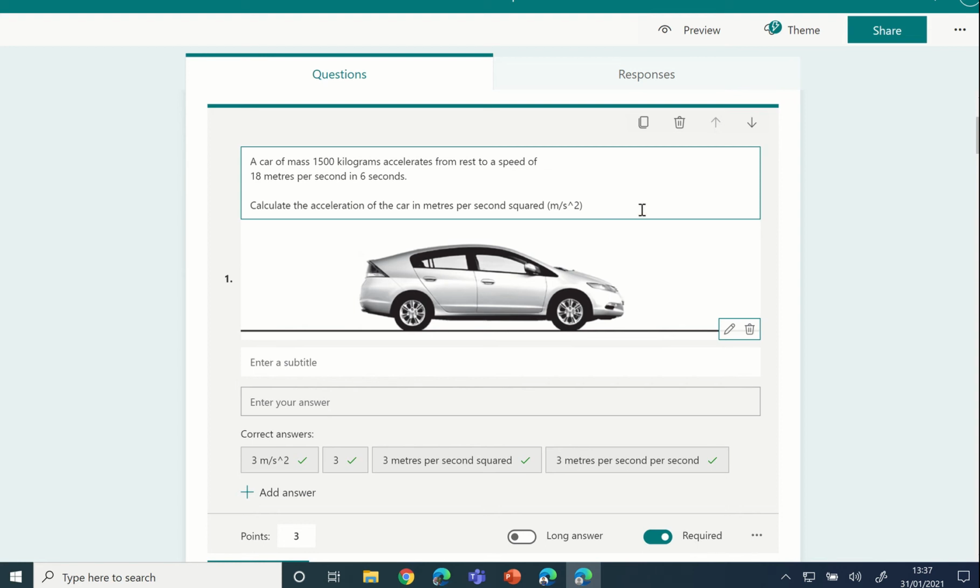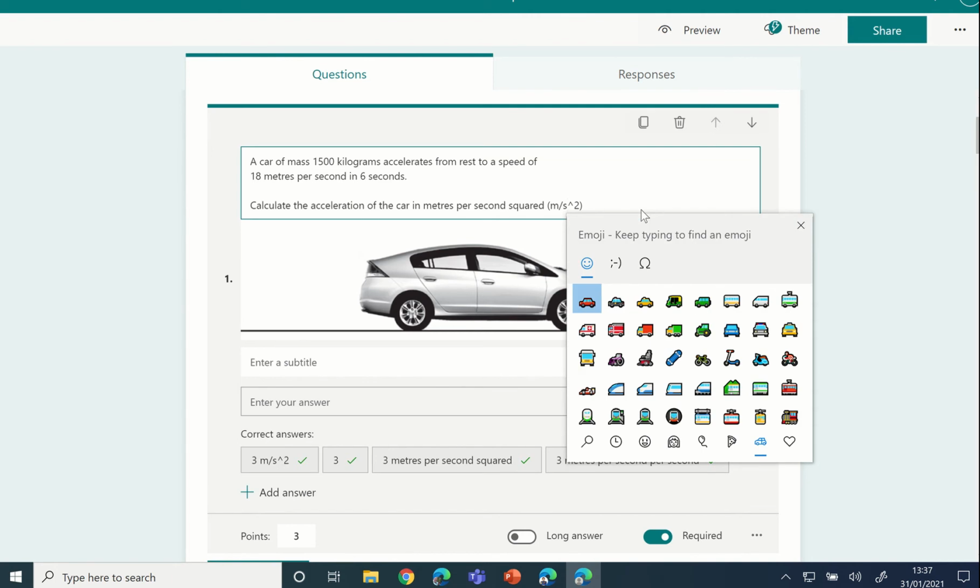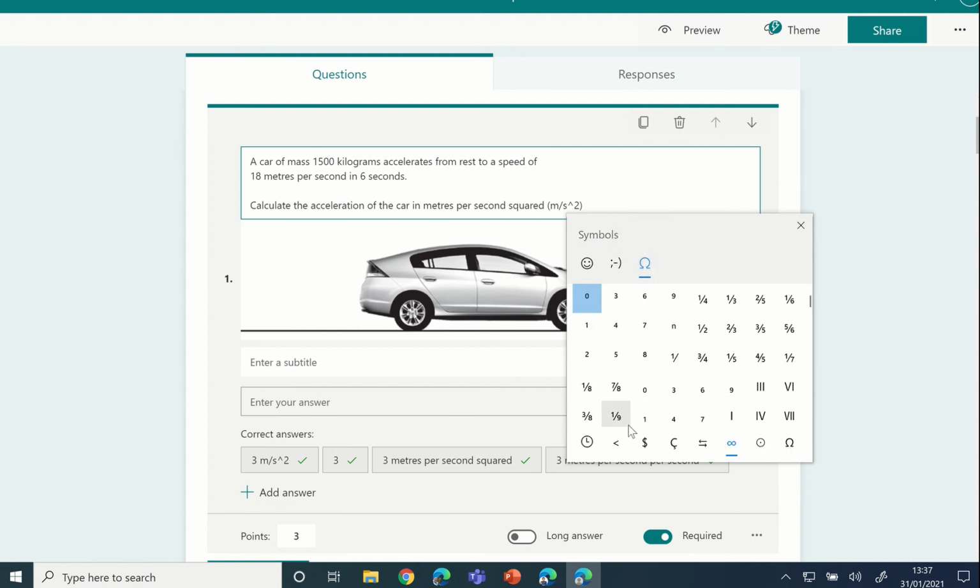So if I press the Windows key and the full stop or period, then the emoji keyboard pops up, and the part we're interested in is the one for the symbols here. It comes up with wherever you were last time, and there's a whole load of choices here. There are recently used ones here, but the maths ones in particular are in this one with the infinity sign. And these are all superscript numbers from 0 to 9.